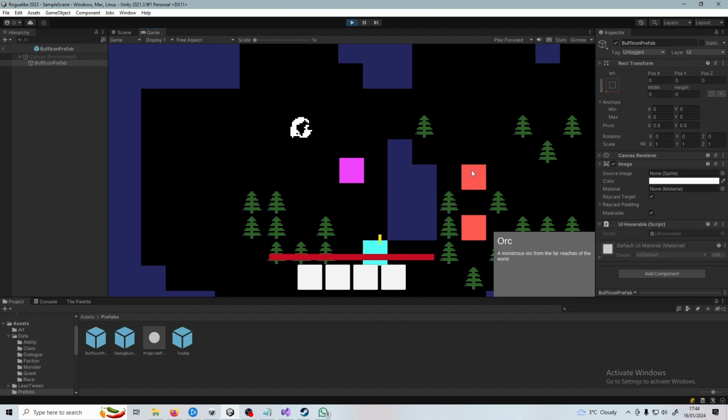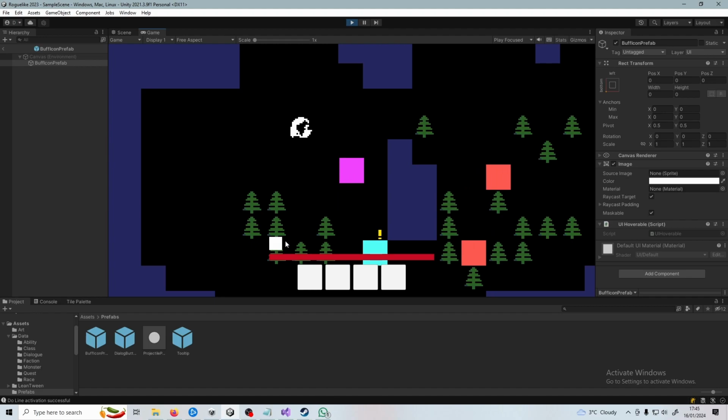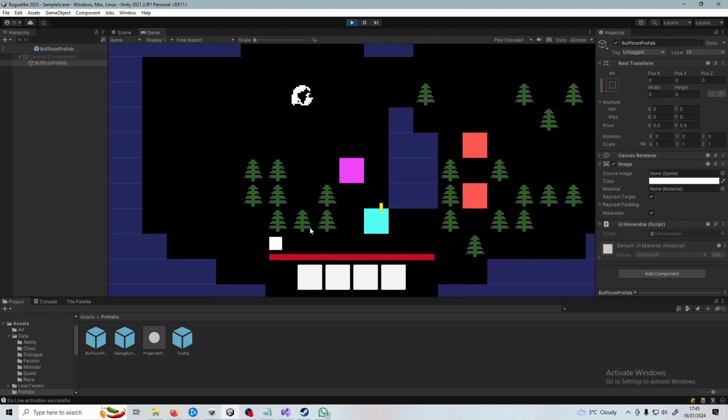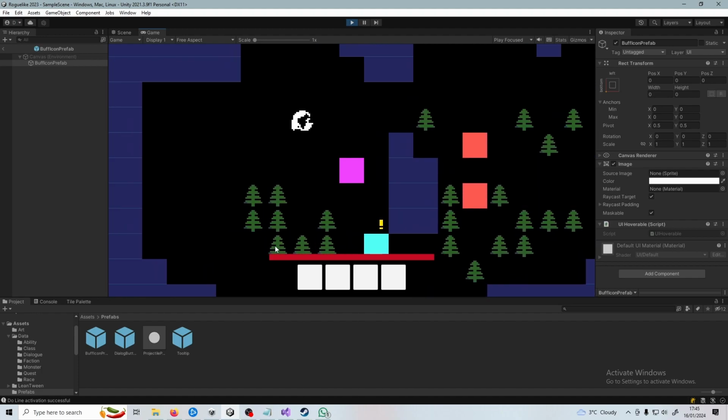So I'm hovering over monsters out in the world and it shows the tooltip. And then I hover over my abilities and it shows the tooltip. If I do a line on myself and I hover over this wee icon, you can see here now that it shows the buff as active. And that all uses that one UI hoverable class. So I took a turn, 1 turn remaining, and it's gone.